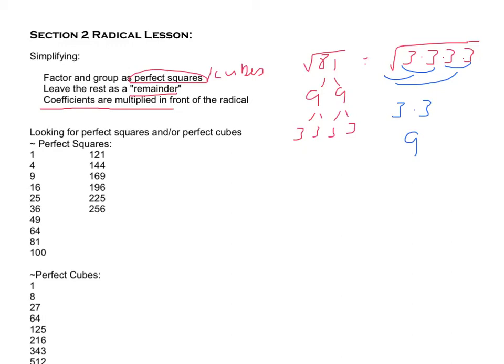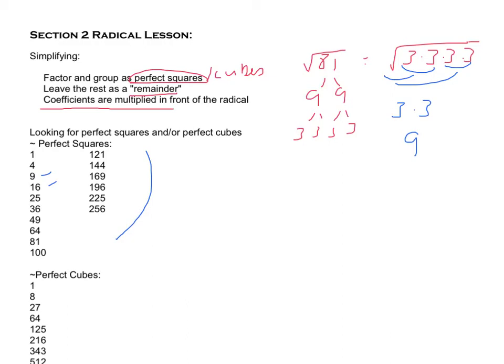Now the new method is to say, well, what's the largest square that goes into 81? And that's where this list comes in. These are all perfect squares. In other words, they're numbers that we can root. So we want to find factors of the number inside the root that we can root. So if you see that 4 can go into your number, or 16, or 9, we can root those numbers. It makes the process a little bit quicker. You have a little more detective work, so to speak, but it is a different way of doing it.